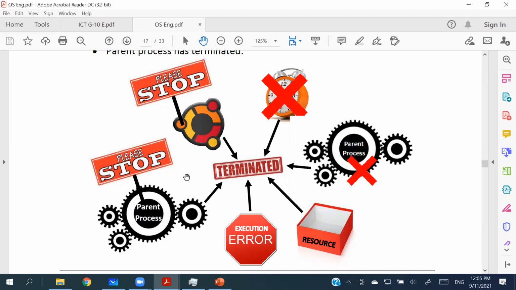So when you run the program, if the program is having some problems, some errors, those will be considered as execution errors. Due to that, it cannot be executed further, so the program will be terminated. So those are called execution errors. ක්‍රියාත්මක වීමේ දෝෂ.